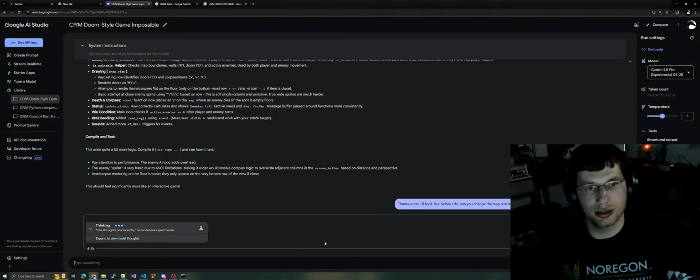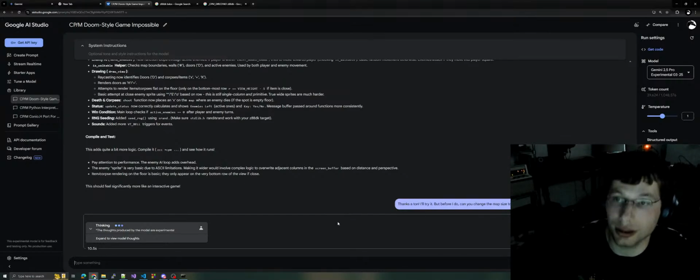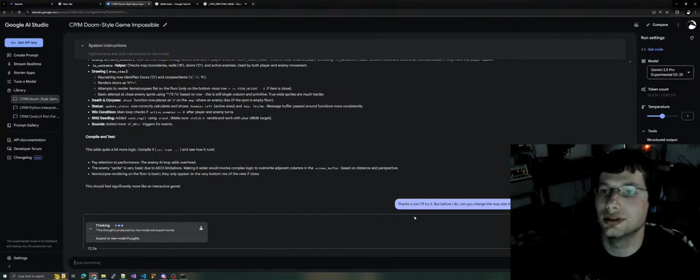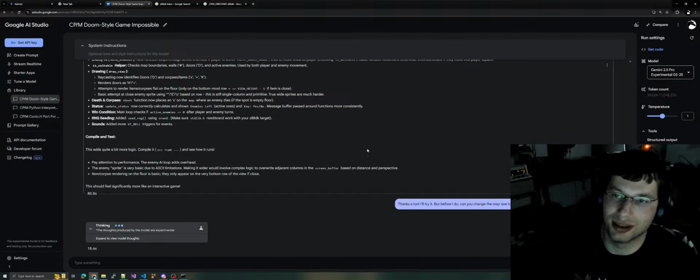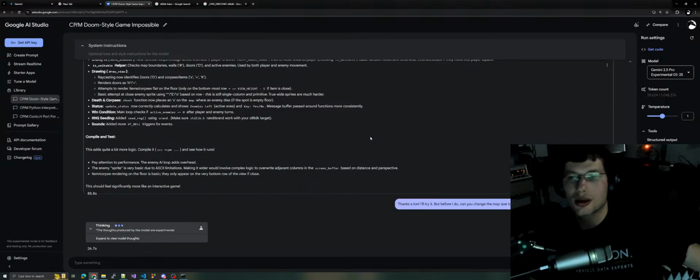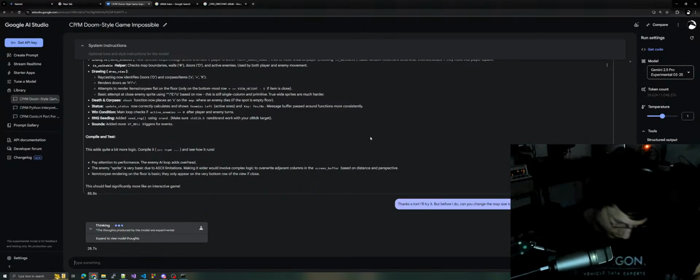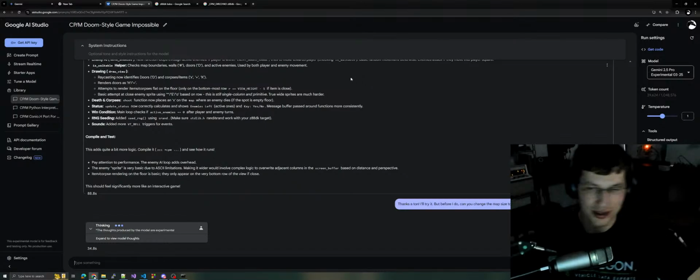I like how it's thinking. Okay, we're gonna do that. I like how it's thinking this long to make the defines one number bigger. I'm gonna hit the 50 limit. It's still thinking, by the way.